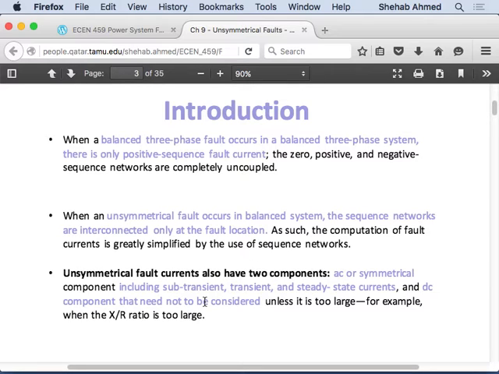The short circuit, it's not the steady state value of fault current. The steady state value of fault current will do what? It will raise the temperature. Right? There are lots of losses. It will raise the temperature considerably, and it will burn fuses. It will do that, right?